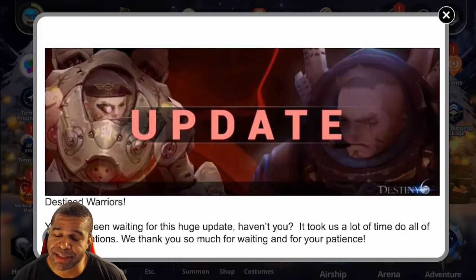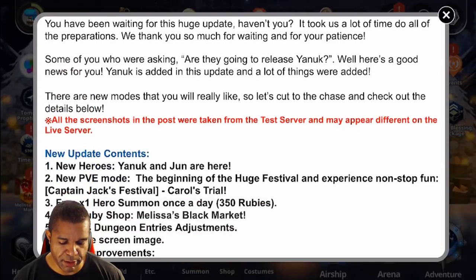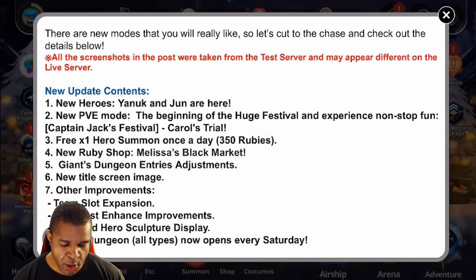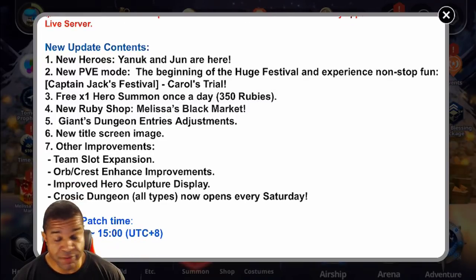If you guys haven't heard already, they just dropped a super big update here. A ton of things going on that we're going to be taking a look at here. Let's go ahead and mention a couple of them. We got a couple of new units, Yanuk and Jun. We got the new PvE mode, the huge festival called Captain's Jack Festival, and the Carols trial within the festival is going to be open for us to test out today. Obviously something that all the free-to-play players as well as pay-to-play are going to be enjoying.